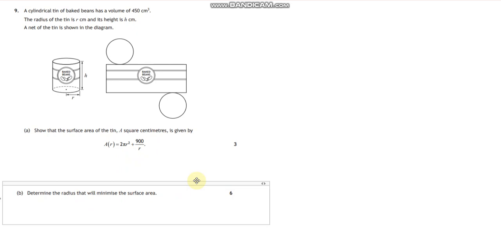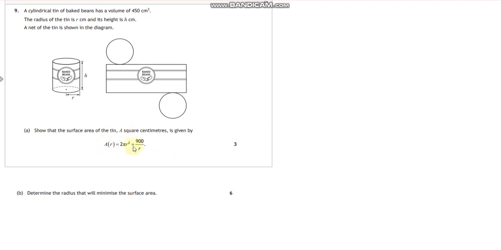So do part B first, then this. We're going to try to do A and B in the same video, though I probably won't manage that. We're trying to show that the surface area is given by this. I haven't done this question before. To me, surface area means both sides of the shape, but in this question for some reason, surface area just means what we can see here.